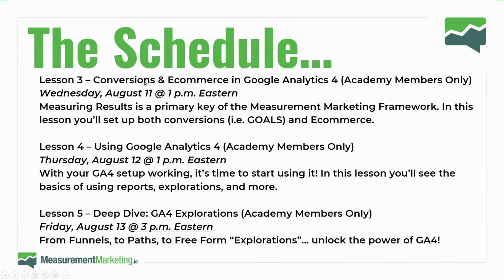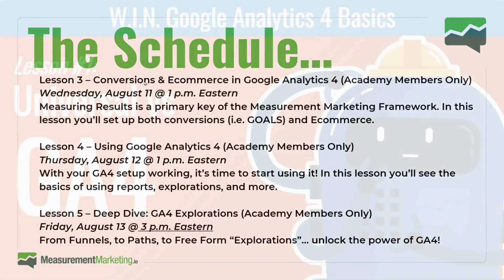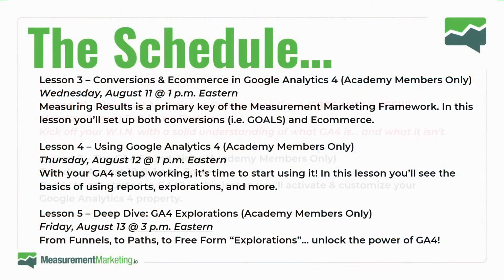We will be using Tag Manager for this stuff, by the way, so make sure you have your Tag Manager skills up. Oops, let me go back. And then in lesson 4, I'm going too fast. There we go. In lesson 4, we will be going into the deep dive of the reports, really using the reports and pulling in some insights from them. We're going to model what essentially is the source medium report from Universal Analytics and show you what those look like and how to read them. Because they're not that far off, but they're definitely different. And there are things that are gone that are actually, I think, a massive improvement. Like one thing they got rid of was bounce rate. It no longer exists, which is great. It's actually a really good thing. They call it engaged sessions now, which is a much better thing.